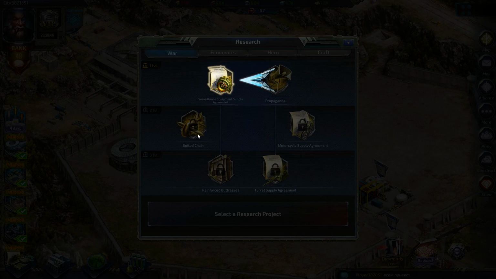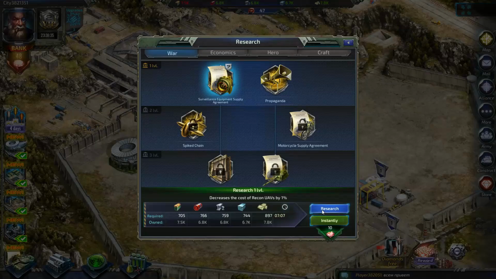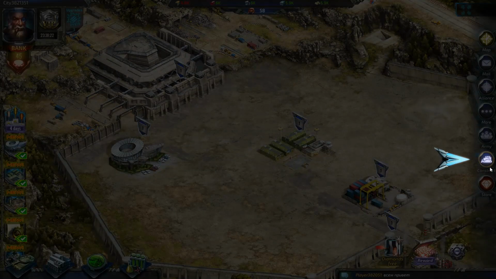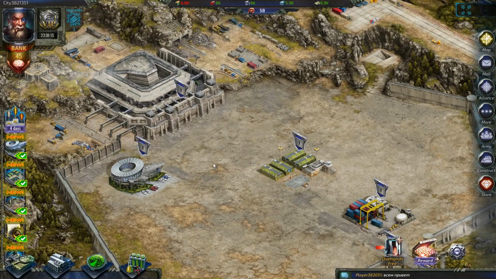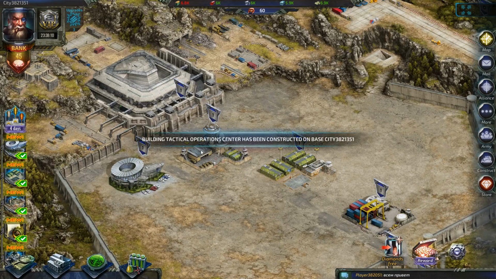I really wish it showed more info here. So surveillance equipment supply, propaganda, motorcycle. Let's see if this, there we go, decreases the cost of recon UAVs. Nice, yeah, this is gonna be good. 7 minutes boost. I think it's gonna take the gems down there, diamonds. Only got 3 left. Okay, let's build a tactical operations center. So your first 10 minutes is probably gonna be all of this, just building the various different buildings. Okay, autocomplete because it's less than 5 minutes.